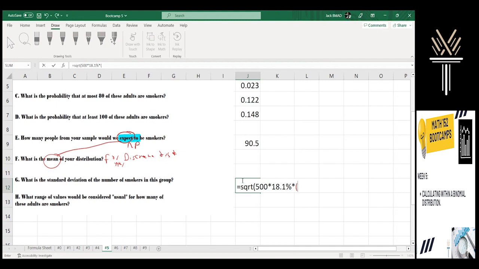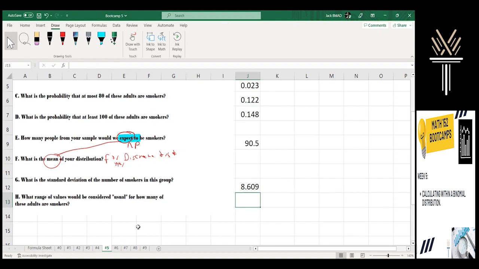And this is one of those cases where figuring out what the complement of 18.1% is, is hard, usually. So I'm going to say 1 minus 18.1%. Now, of course, if you can do that in your head, go for it. I'm not going to make a silly mistake, especially when I'm recording this for everybody. So I'm going to get the precise calculation with Excel. And so n was 500, p was 18.1, and q is just the complement of p. There we have it.